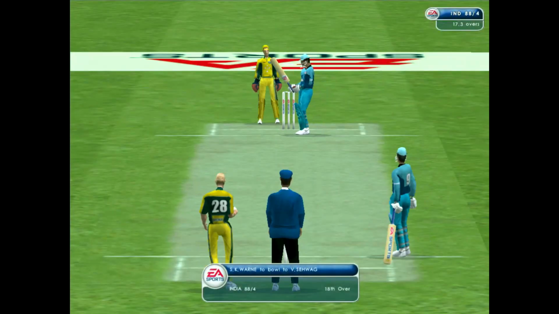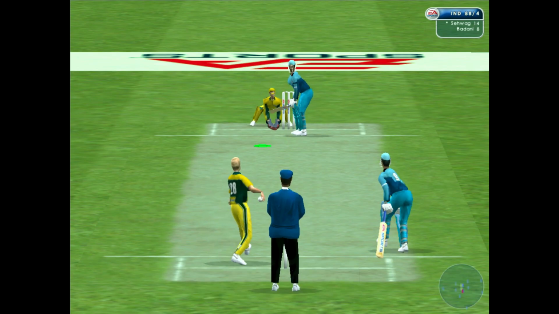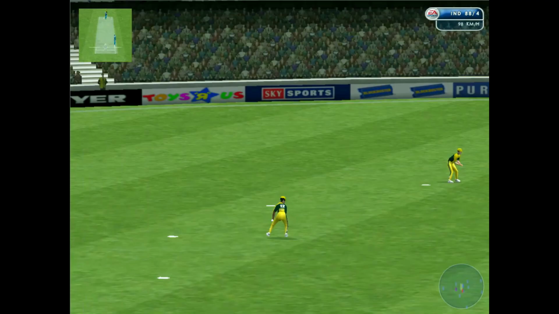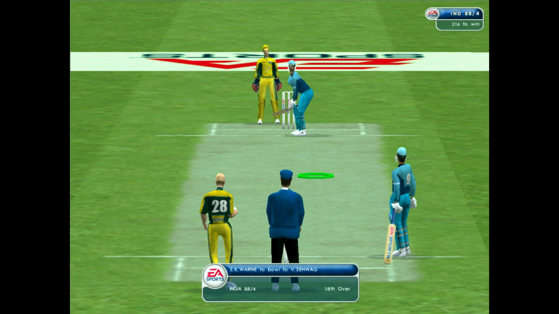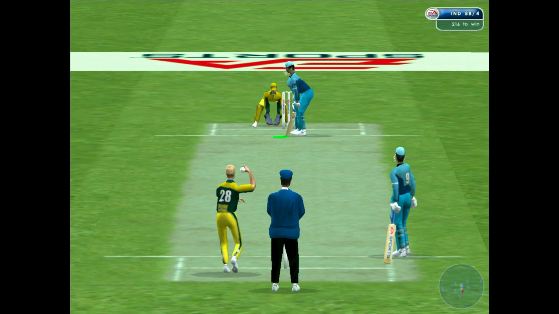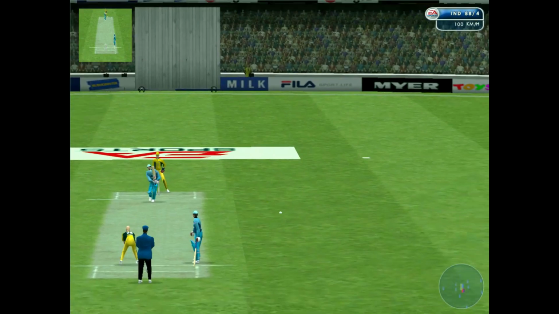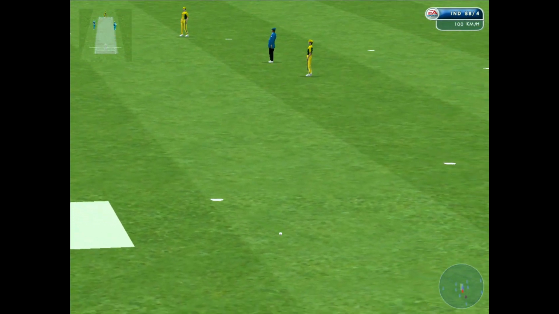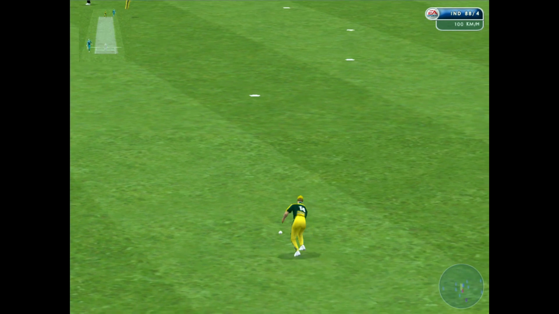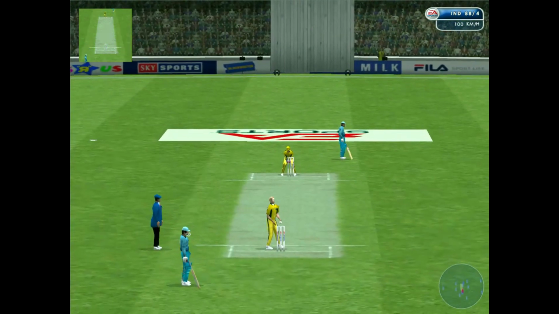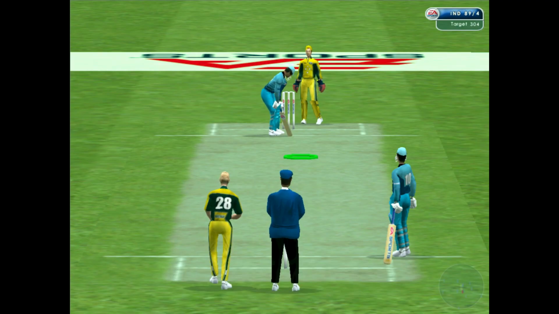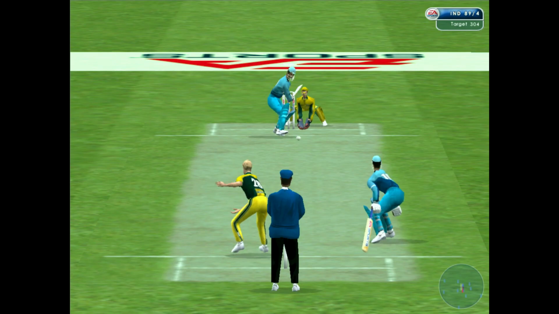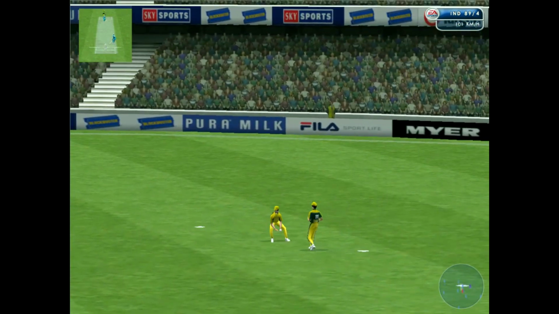He looks in great shape out there. Hit straight at Simons. Well, that's found the gap in the field. Warne to bowl to Badani. Stopped by Ponting.